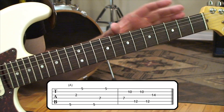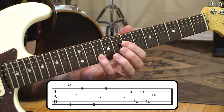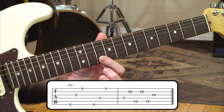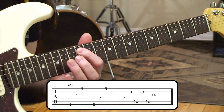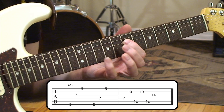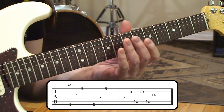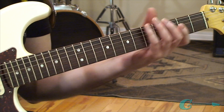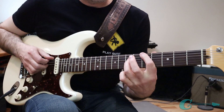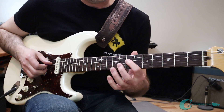That takes care of the lower end of the neck. Then for the upper end, we go from the A at the 7th fret on the 4th string up to the 10th fret 2nd string A. Then we jump to the 12th fret on the 5th string A, repeat the 10th fret 2nd string note, repeat the 12th fret 5th string note, and finish at the 14th fret of the 3rd string. That breaks the neck into two halves — a doubled-up octave concept in the low end, then single octaves from the 7th fret position onward.